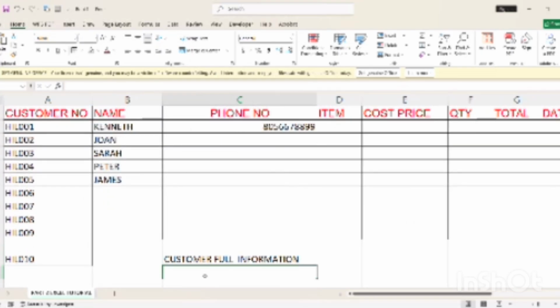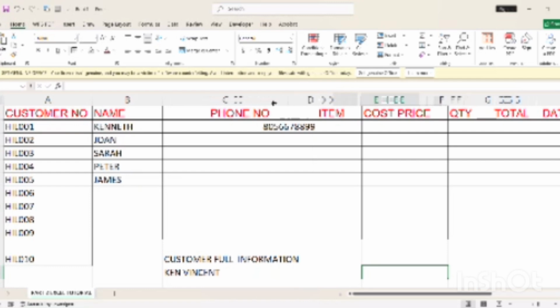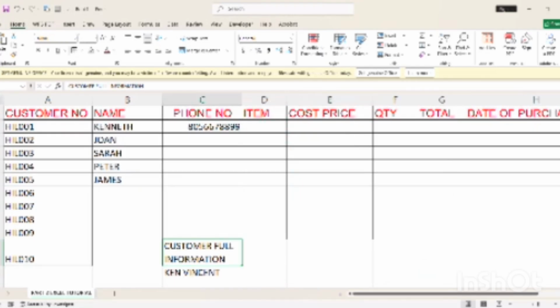And then maybe what I want to type after typing it, let me say, is just the name of the customer, which is Ken Vincent. Let me say this is what I want to work on. You can see it just from here to here. But if this thing is from here down to this side, it will not look okay. So that is where text wrapping comes in. You can make this one come down for it to be in the same alignment as where the name is. That is the essence of this text wrapping. So let's remove it. I just wanted to use it to show you something.